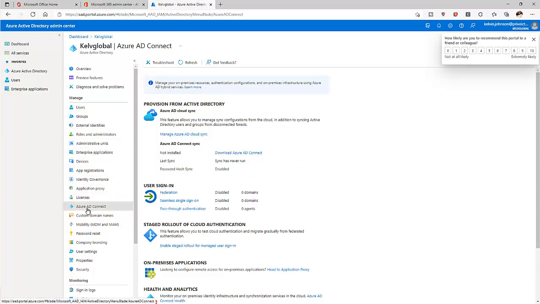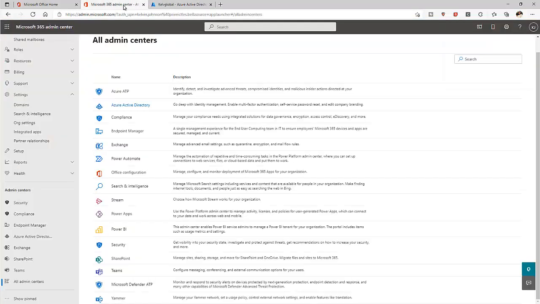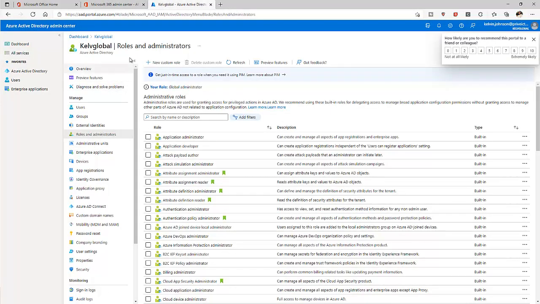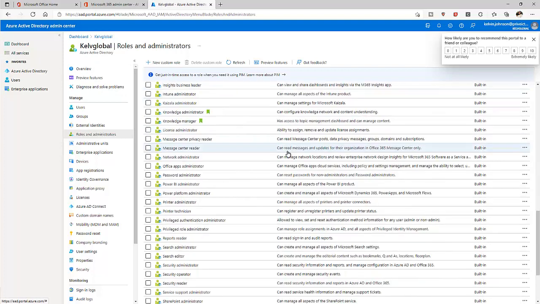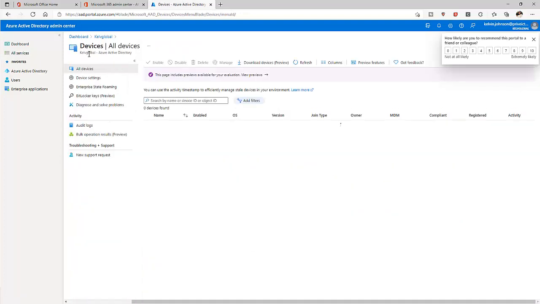And here you can see we can configure our MDM and MAM. And also we have the roles and administrators. We can do that from the Office 365 Admin Center, but from our Azure Active Directory, you can see we have more options, and it's going to give us the description of what all these roles actually do. And here we can also manage our devices from the Azure Active Directory. At this moment I don't have any device, but if you have a lot of devices, you can manage your devices and see if the devices are MDM compliant, registered, or when this device was joined to your Office 365 Azure Active Directory.